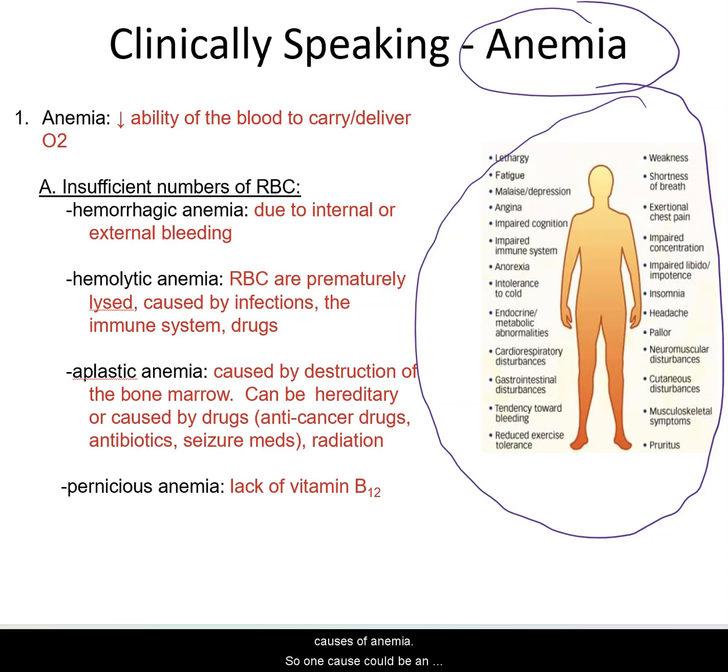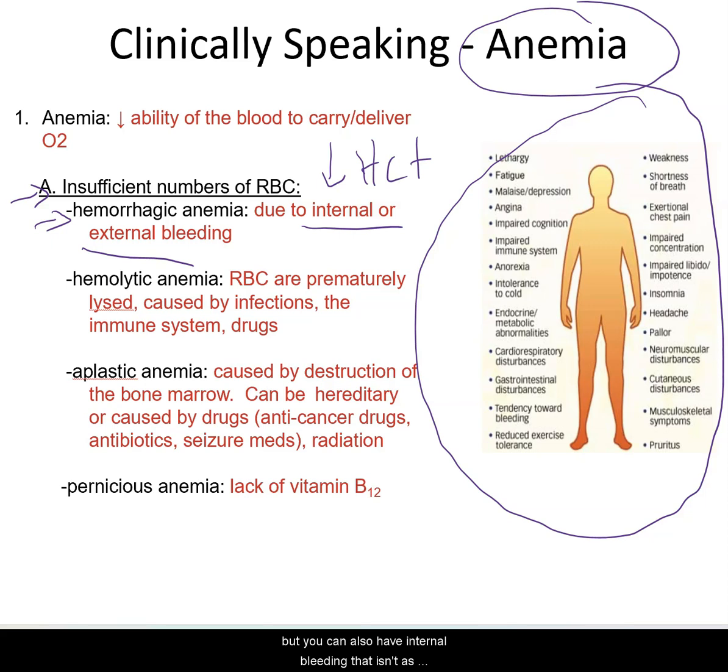So one cause could be insufficient number of red blood cells. So you already learned about the hematocrit. And the hematocrit is a really good test. It gives us our percent of red blood cells. And as you learned, there's many different reasons why a hematocrit might drop. So one reason why the hematocrit might drop is you're hemorrhaging. Now, obviously, if you cut your foot off, it's pretty obvious that your hematocrit will be low because you're hemorrhaging, right? External bleeding. But you can also have internal bleeding that isn't as obvious.